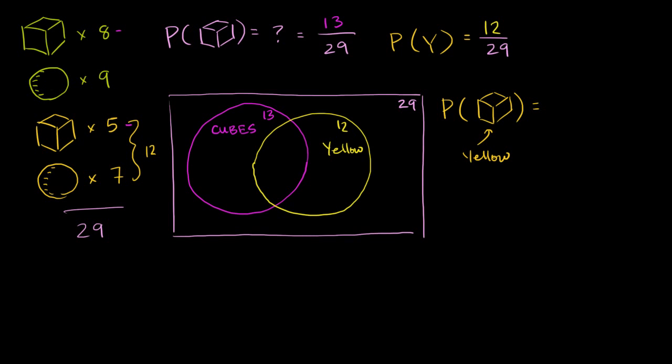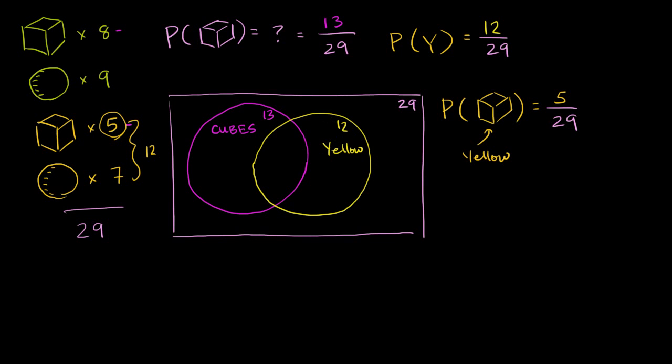Well, there's 29 equally likely possibilities. And of those 29 equally likely possibilities, 5 of those are yellow cubes, or lello cubes. So the probability is 5 29ths. And where would we see that on this Venn diagram that I have drawn? This Venn diagram is just a way to visualize the different probabilities. And they become interesting when you start thinking about where sets overlap, or even where they don't overlap.